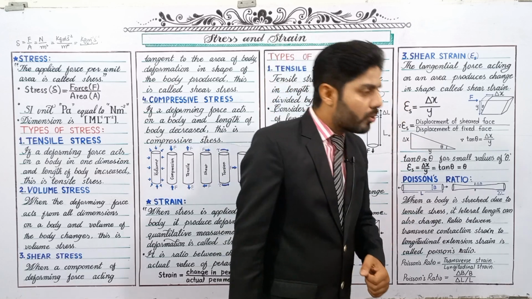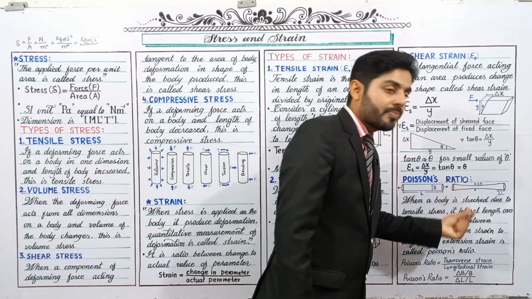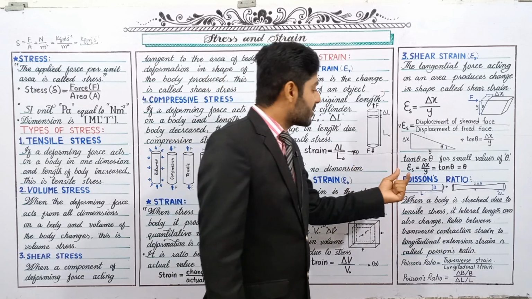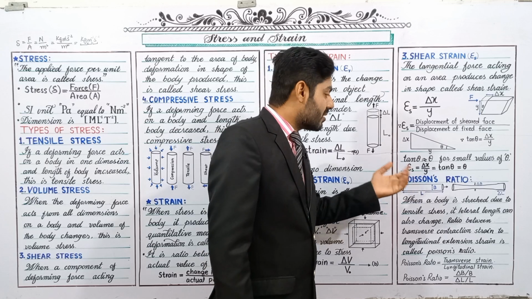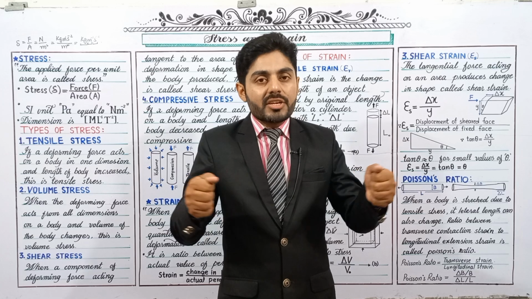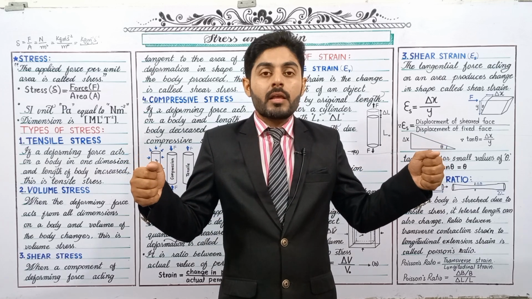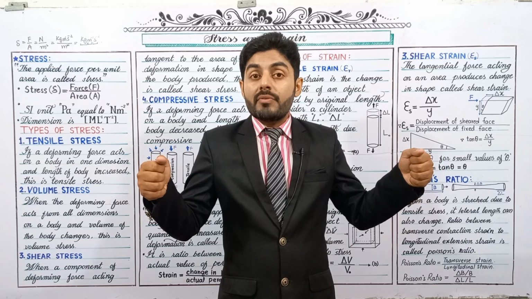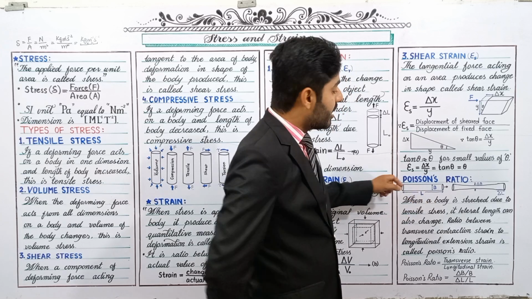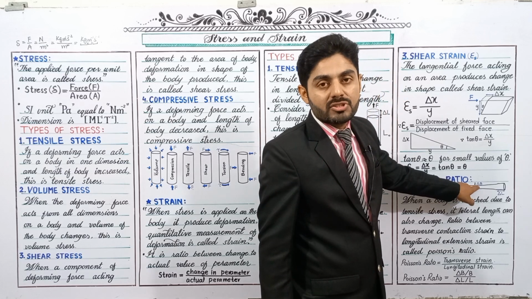Okay, now come to the last point, that is Poisson's ratio, and this topic is named after a scientist who described this concept. According to this concept, when we compress or stretch a solid object, there will be some extension in the object, a change in length, but there is also a change in width. As you can see, this is a rubber cylinder, and if we stretch it, the thickness will decrease from the center, as you can see.